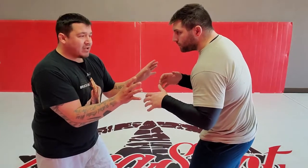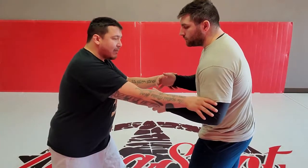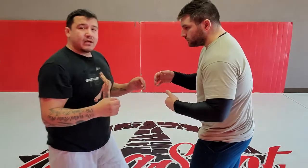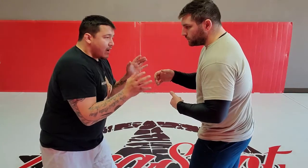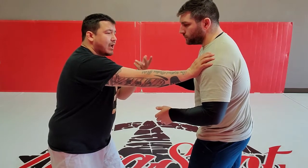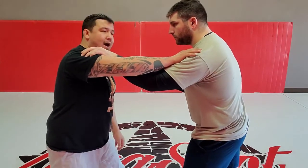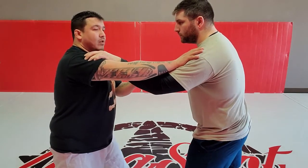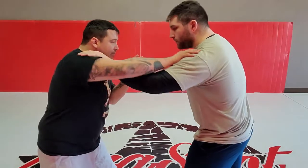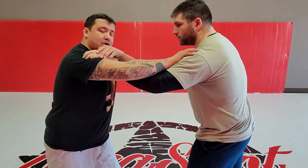We're at a pretty far distance — really the only grabs available are like wrist grabs. I can post on the inside and elbow the shoulder; the head is a little far away without overextending. So usually right here I'm gonna go ahead and post on Kyle's shoulder, and for the most part everyone will always try to go to the inside. So usually he'll post on my shoulder here, and now we have what looks like a disadvantage position. I'm just gonna get him to reach up and post — I'm gonna give up the inside position — and now you see his fingers are kind of rolled over my shoulder.